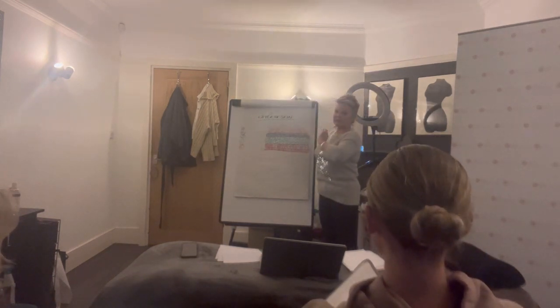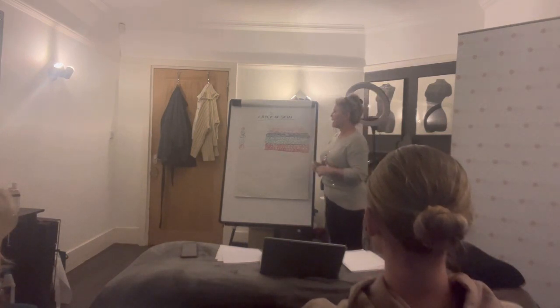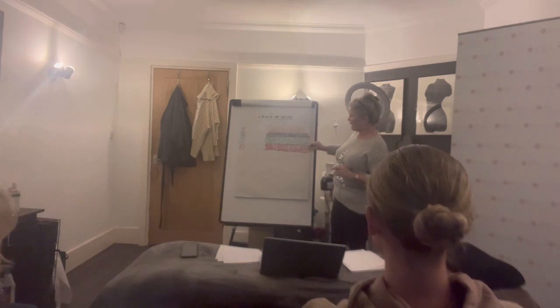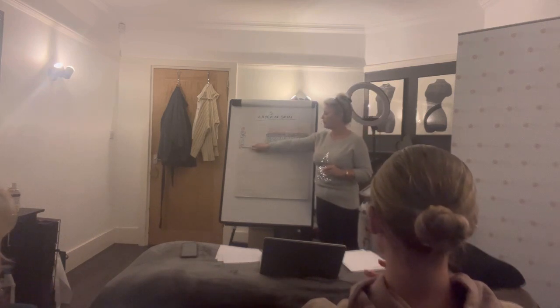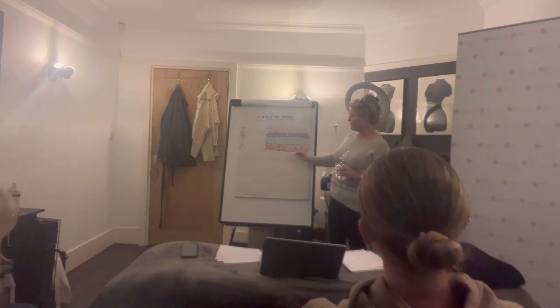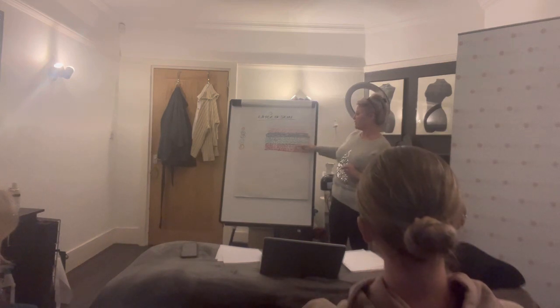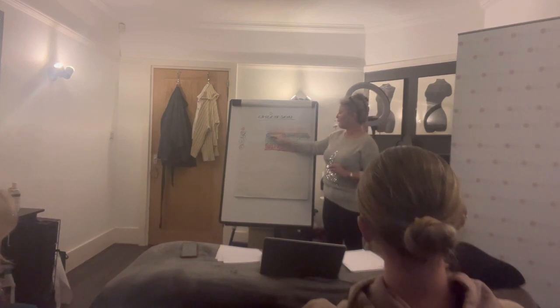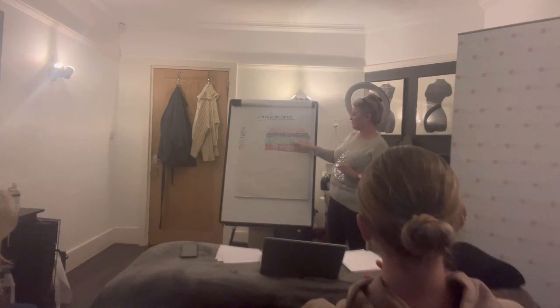So I'm going to do a little bit of a test here. If anybody would like to just let me know, this is a diagram of the skin. Just like we went through before, we've got numbers 1 to 5. This is the outermost part of the skin, and this is the innermost part of the skin. When you look at the diagram here, this area here is number 1, and then we've got the black being number 2, and this is the 3, the blue, and the green is 4, and the red is 5.